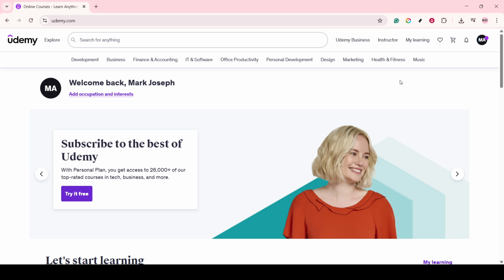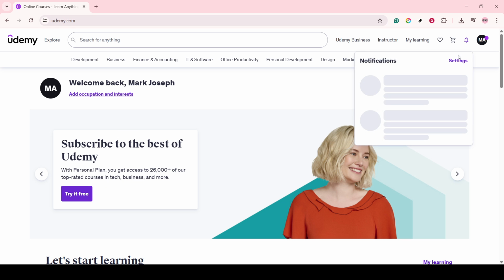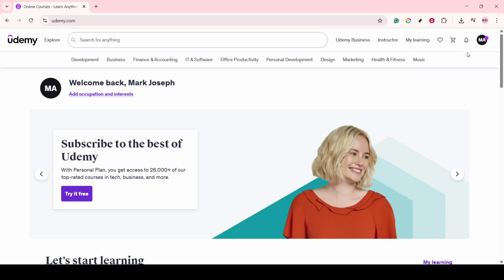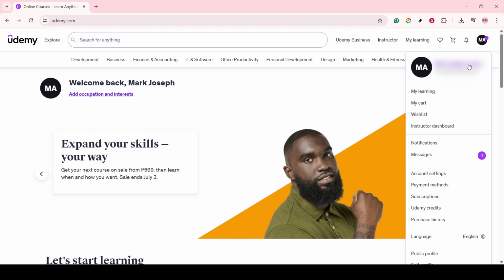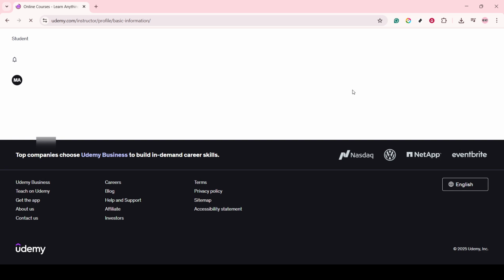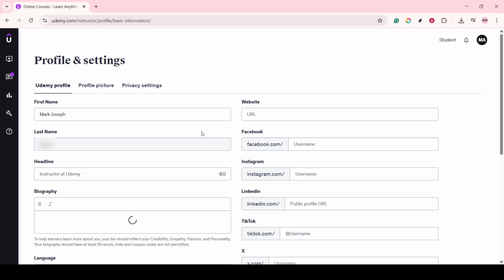First, you'll need to start by heading over to your dashboard. Once you're on the dashboard, your next step is to click on My Profile. This is where most people begin when trying to make changes to their account settings. It's a central hub for altering your personal information, preferences, and more.